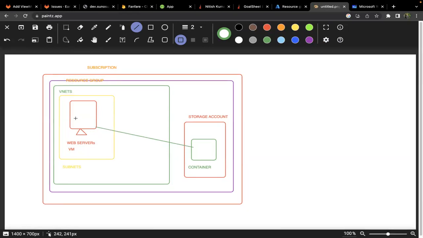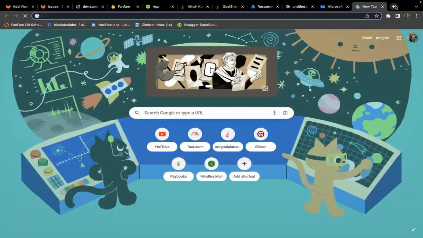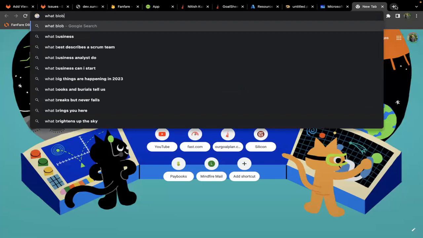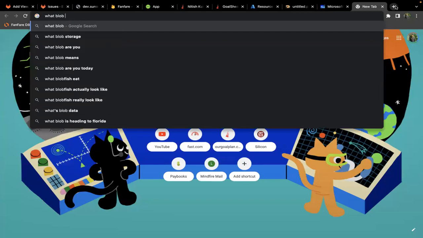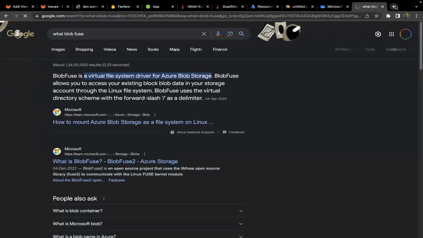Okay, so now I think we can get started with our architecture. So first of all, before starting, how can we mount it? We can mount it using blob fuse. There is a concept called blob fuse. Suppose you write down what is blob fuse. You can get to know what blob fuse is.